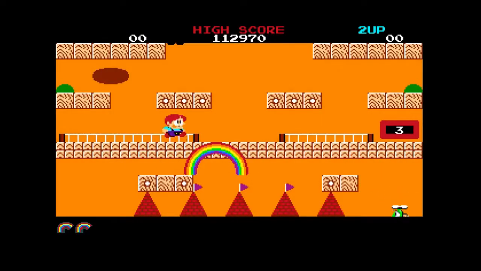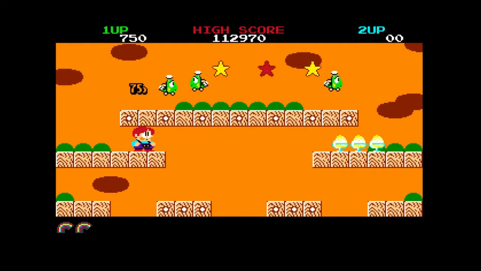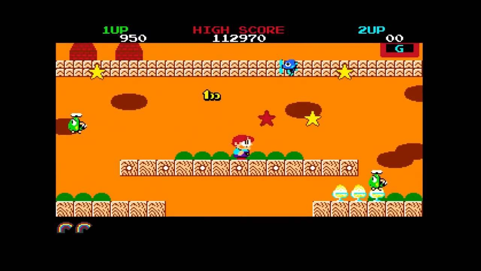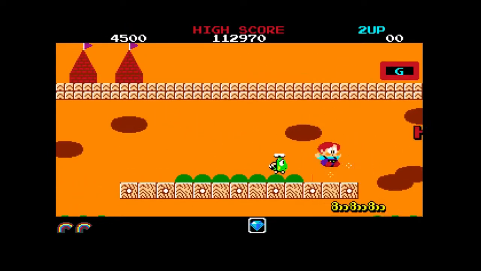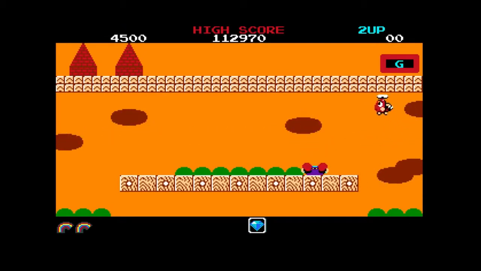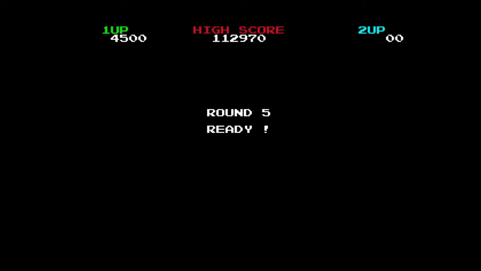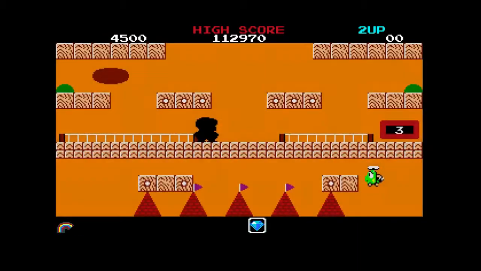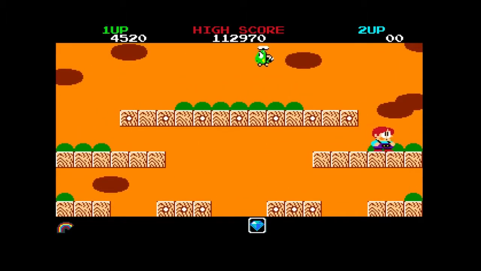Let's dive right in. It was published by Ocean, who were responsible for games like A-Train, Batman the Movie, Chase HQ, all of the Strike games, Desert Strike, Jungle Strike, New Zealand Story, some real classics there. Mostly all the movie tie-ins. I mean, Ocean were like the EA of the day. I'm sure I've said that before. They were an absolutely huge company with some absolutely stonking titles.